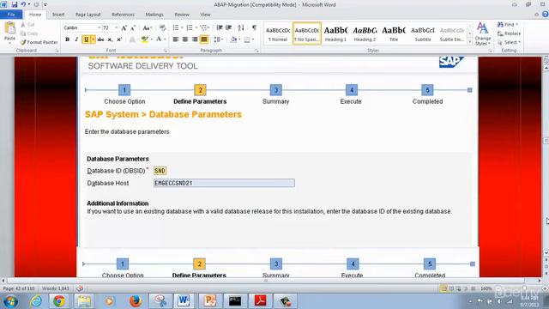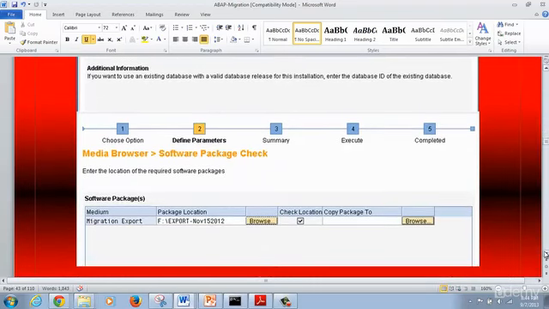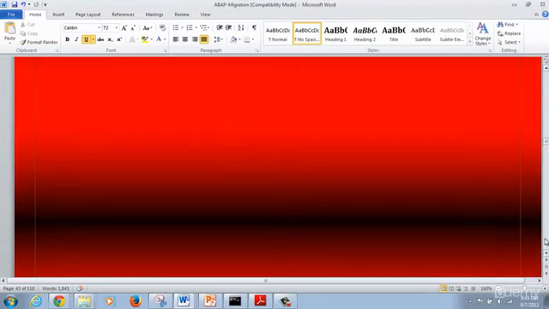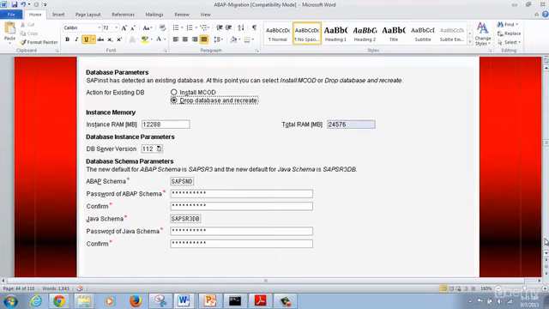Okay, now here we can go for this system ID where you have defined the SAPINST parameter. Then you can go for the migration export. Basically you are creating the migration export in this particular folder, so you have defined that particular location. Then let's go to the next tab. Because you already have a database, this screen asks whether you want to drop the database and recreate it, or if you want to create multiple components you can go for MCOD.